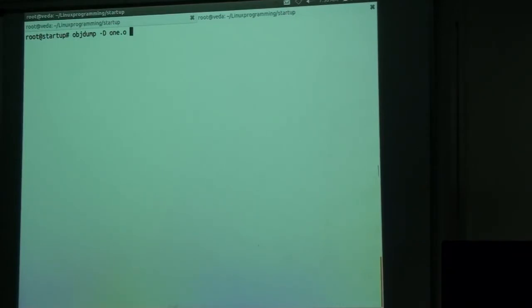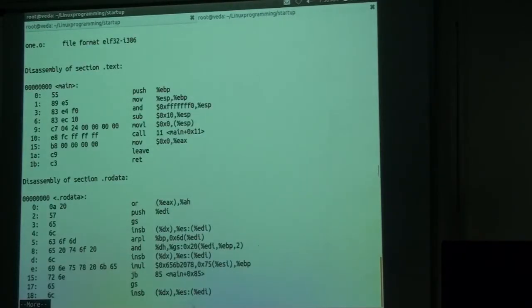This is a tool that will now show us the contents of that file 1.o. 1.o should have the machine equivalent instructions for the source code that we wrote. So watch this. On top you could see disassembly of section .text. We'll talk about what that text means. And at the bottom you could see disassembly of section .rodata, read-only data. It means your code has been compiled, machine instructions have been generated, and they have been logically organized in the file.